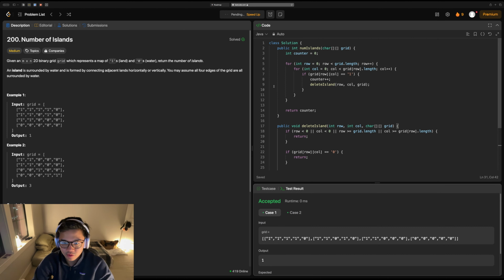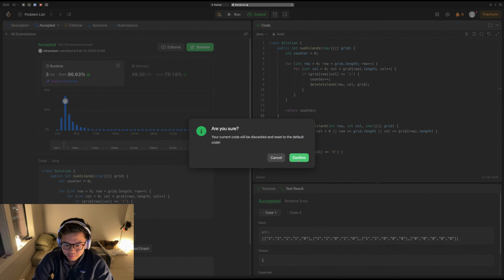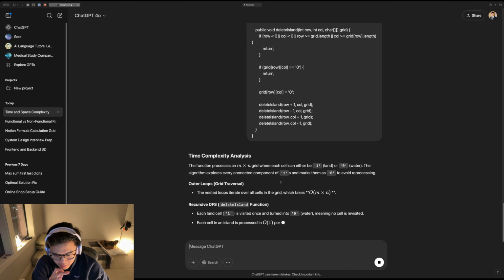So it's really O of n times m plus O of n times m, because with the combination of all these procedures, every cell is guaranteed to be visited at most twice and at least once. I'm pretty sure that's how it is. O of n times m.